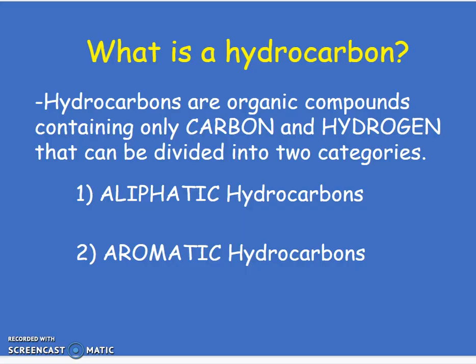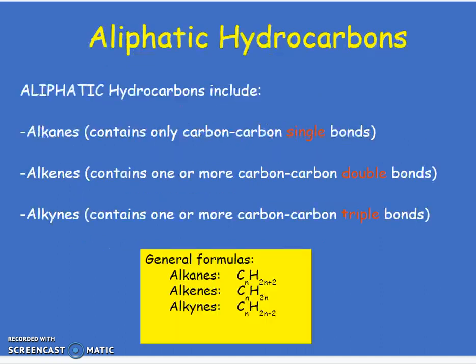So just going back to this one for a second. Aliphatic is where you have carbons and hydrogens and they're combining in some sort of way. They can be straight chains, they can have branches, they can be in a cyclo form. Aromatic is very unique, in which we have a benzene molecule. A benzene is where you have six carbons and they're all interconnected with alternating double bonds, and you'll see that in a slide coming up.